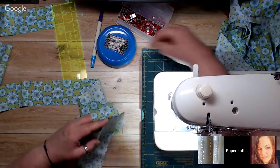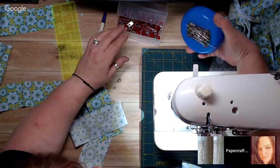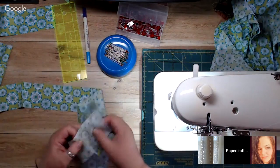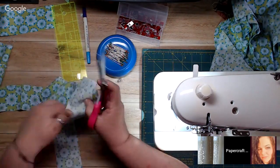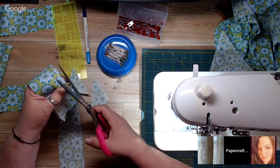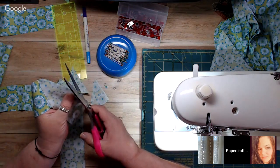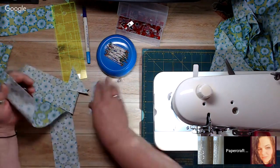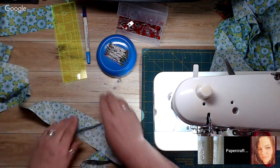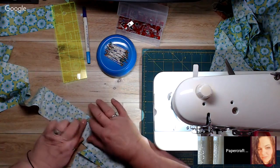Okay, we're already getting pins everywhere. So where did that one go? I think I picked it up. The magnet did anyways. All right. Trim off your doggy ears. Give them a haircut. Okay. Open it up, check it to make sure it's nice, and it is. And then open your seam by giving it just a little finger press.